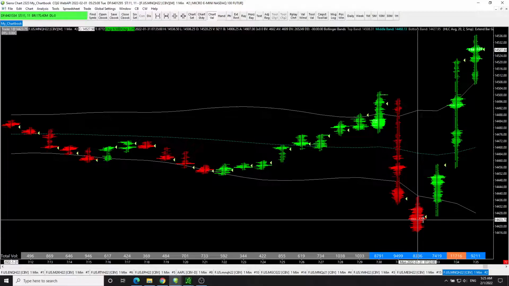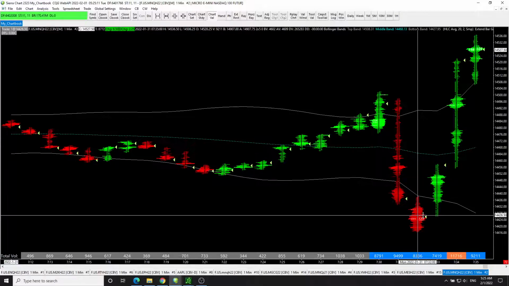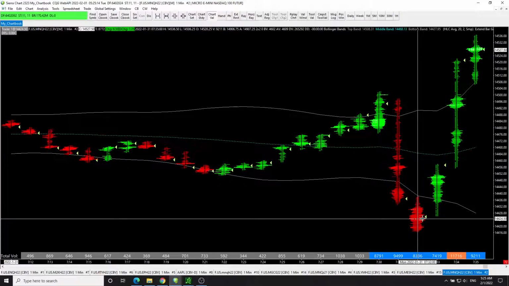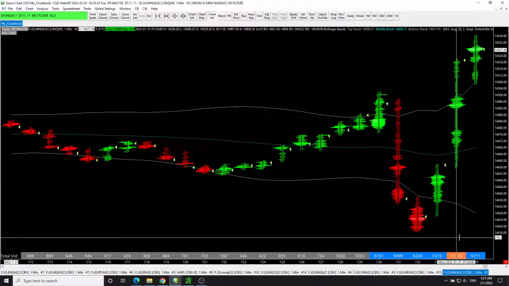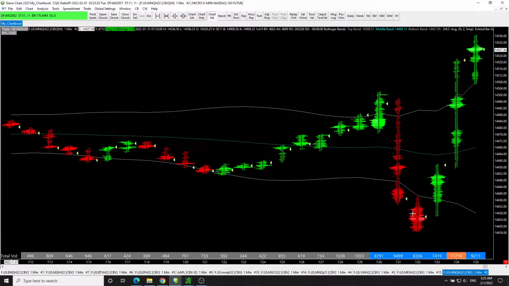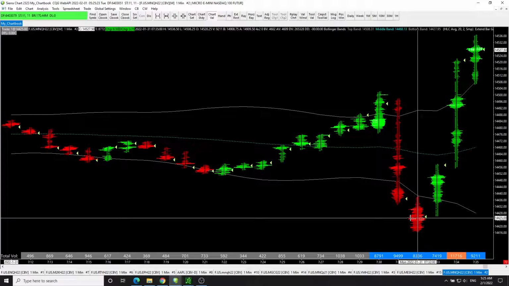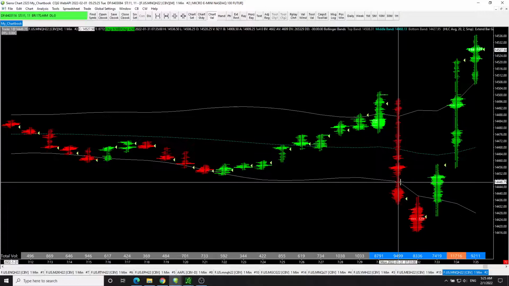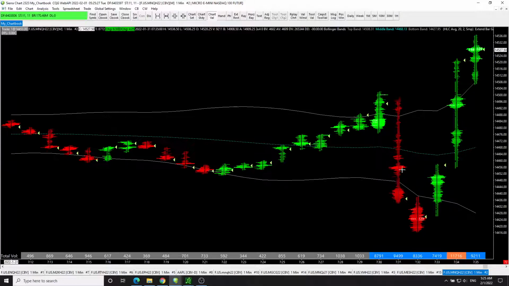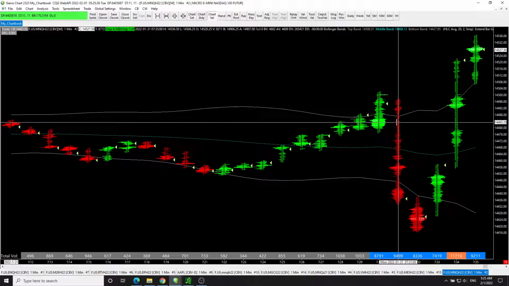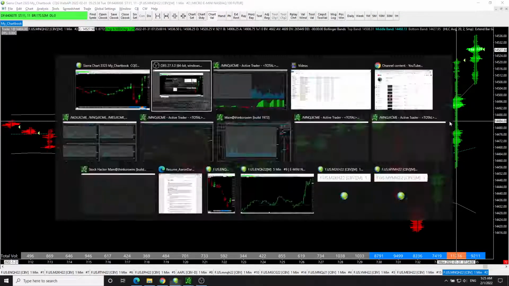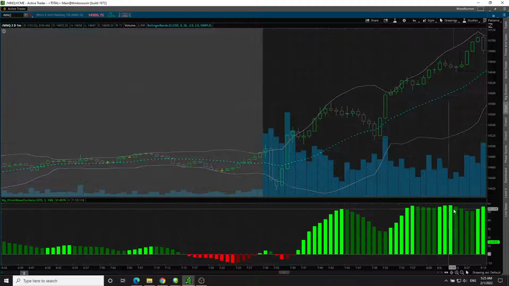Either A, it traps the sellers if price goes up, or B, it can go against you if you're long, and the momentum can still carry downward. So there's some buyers in here as well. I'm really just looking for price to retrace through kind of like the 80% of this candle in through here. This is a trade I'm looking to make. So let's go over to Thinkorswim, see what I did.